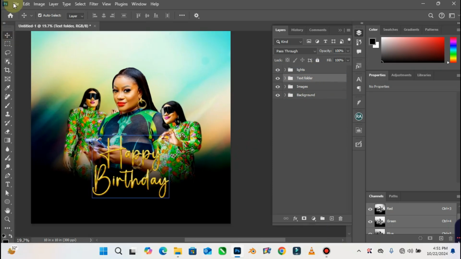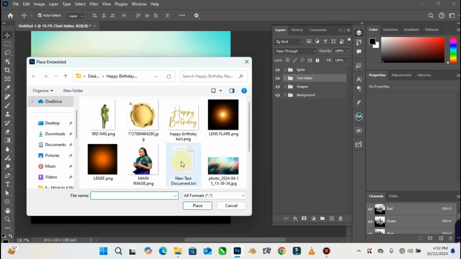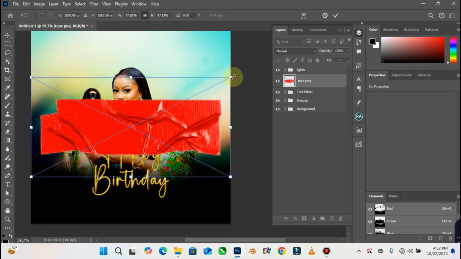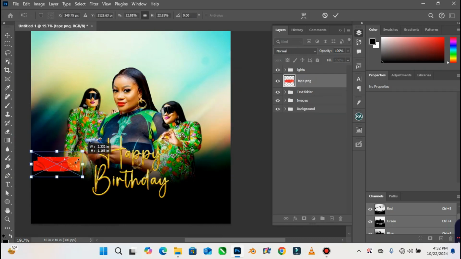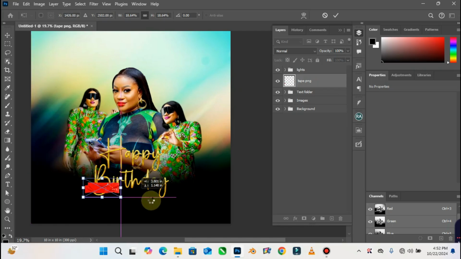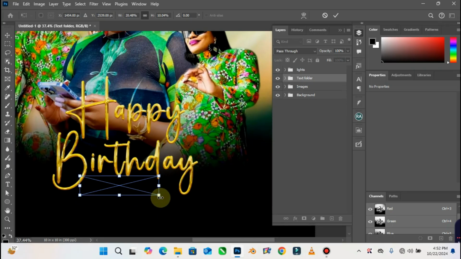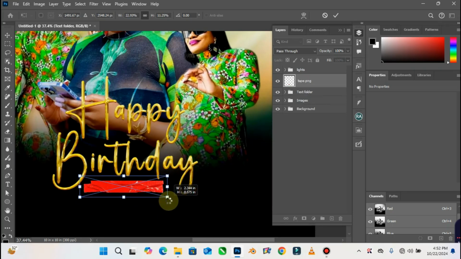Okay, this is perfect. Now let us also place another element. I want this tape piece to be down, just below the page there. That's where I'll put her name. Then transform it with Shift like so. Of course, I know I'm distorting this image, but it's not a big deal for this design. Just do as I'm doing it, like so.